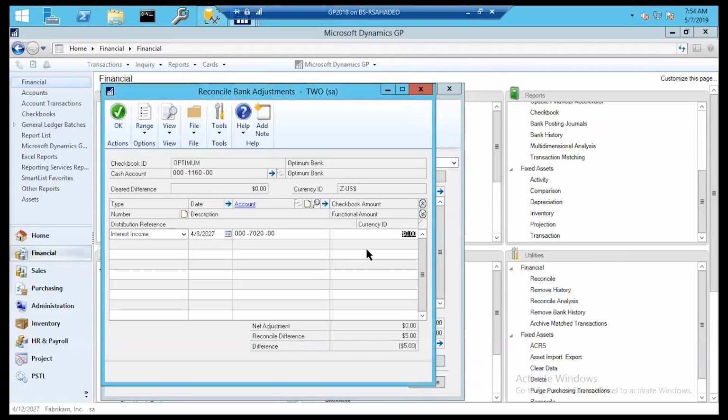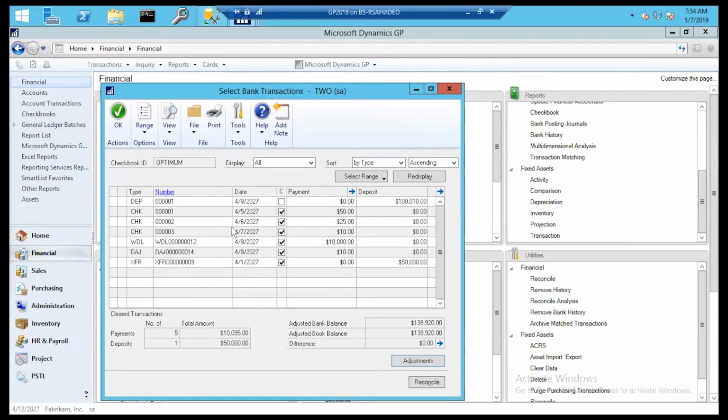Right, and the amount being $5. Now notice this is just a 1-line entry, because the other part of the entry is already captured by the system. It's understood that the credit side of the entry goes to this cash account here that is tied to the checkbook, and of course it goes to the checkbook ID. So I'll say okay here, and now my difference is 0.